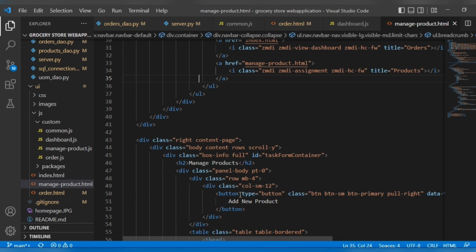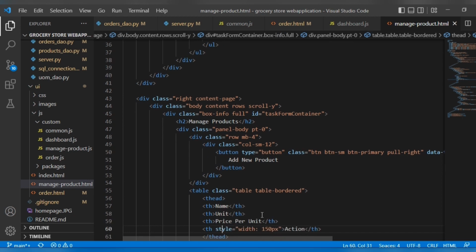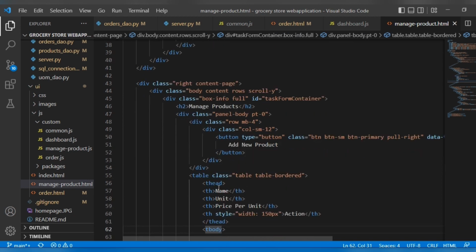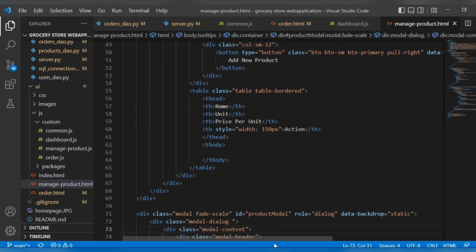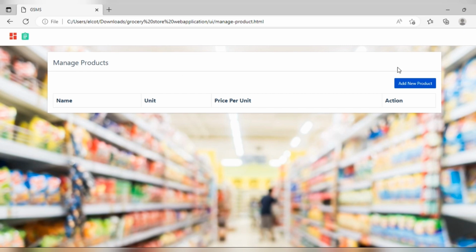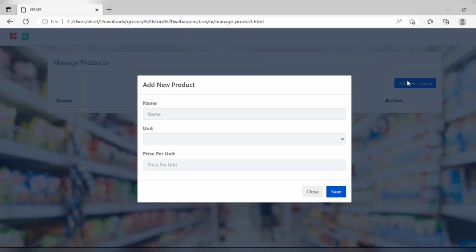Then I create one button, the add new product button. Those columns are inside the table. I create 4 columns: name, unit, price per unit, action. Then if I click this add new product, it goes to one page.